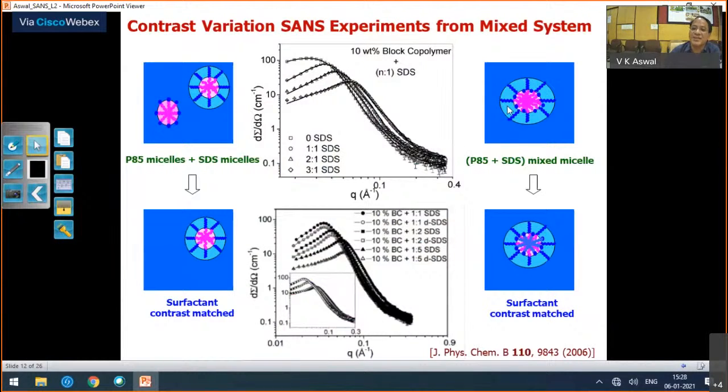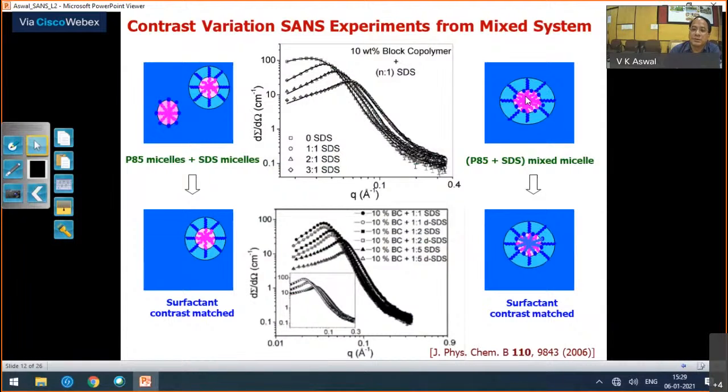But if this is the case, then even though I contrast match this component, my main composition remains the same. So I may not see a drastic change in the scattering profile. I may see the contrast change, but my structure remains the same. And that is what you verify by doing the experiments, and you could see that experiments have been done at different concentrations. The scattering reduced because the contrast is changed, but the profiles are maintained. Here they are normalized. So the experiments confirm this kind of structure forms in the system, not this.